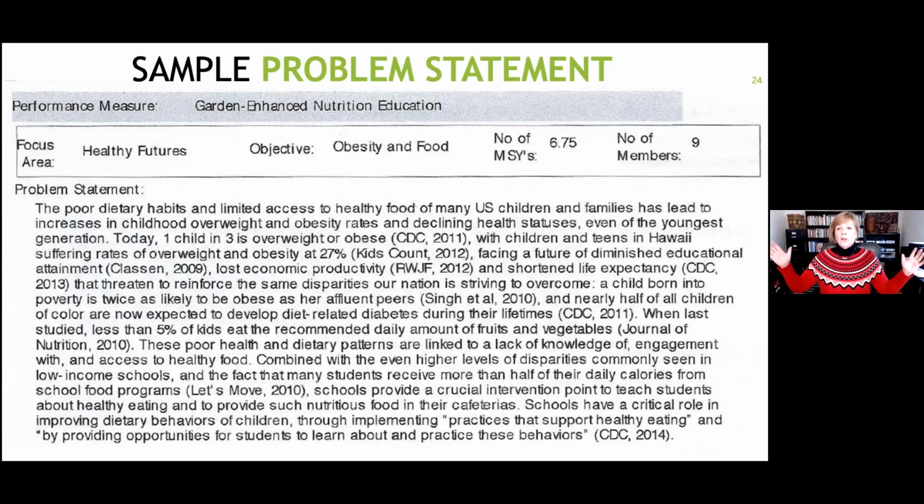Not that you have to put everything from your need narrative in here. If you've got multiple buckets that your program does, in the need narrative you need to talk about the need for both of those. But if your performance measure is only on one of those buckets, you're only doing a summary of the need for that bucket in your performance measure write-up.